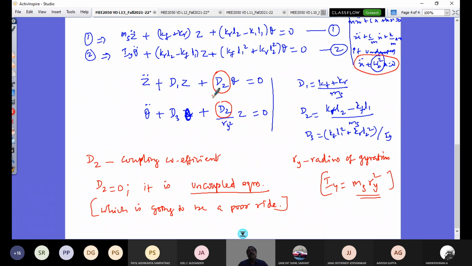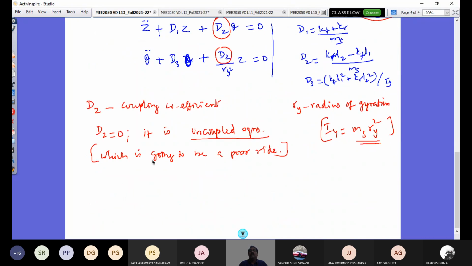And the design of your vehicle is such that if you have an excitation at one wheel, that is going to excite your body with both bounce and pitch. And you would get an addition of your bounce oscillation and pitch oscillation together. So this is all to look at why it is a poor quality, poor ride. We'll go into the physical aspect later.